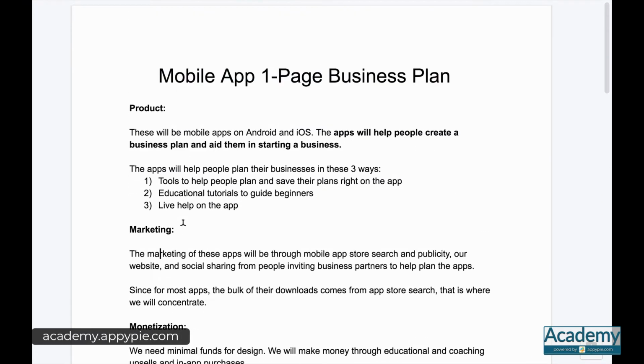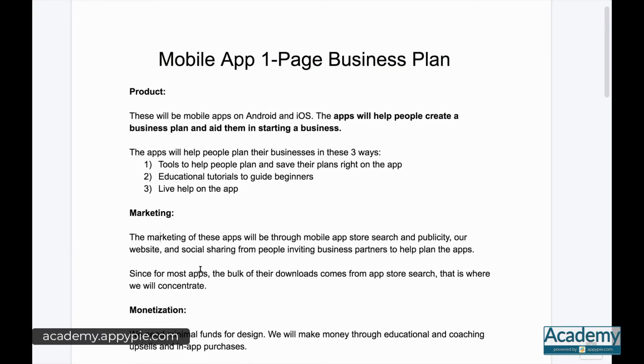So there isn't a big stretch, because the original 3-sentence business plan is already about 20 or 25% of the one-page plan. So we just have to extrapolate and add a little bit more. Let's go over it in a little more detail. So we expanded the product.